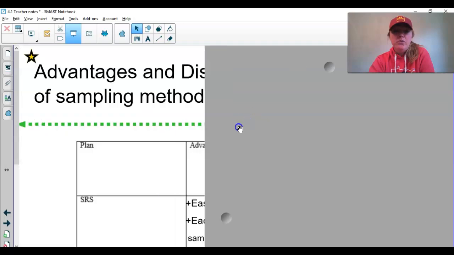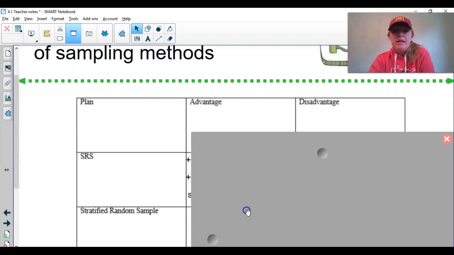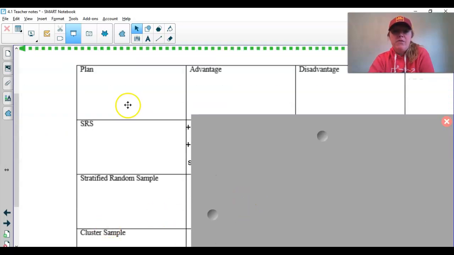What I'd like you to do right now in your notes is make this table. Okay, so it looks like we have 4 rows and 3 columns. Pause the video right now to do that. We're going to talk about a simple random sample too. Keep in mind, it is an expectation for the College Board that you know what makes something a simple random sample. And that is where all possible combinations of that sample size have an equal chance of getting called on.